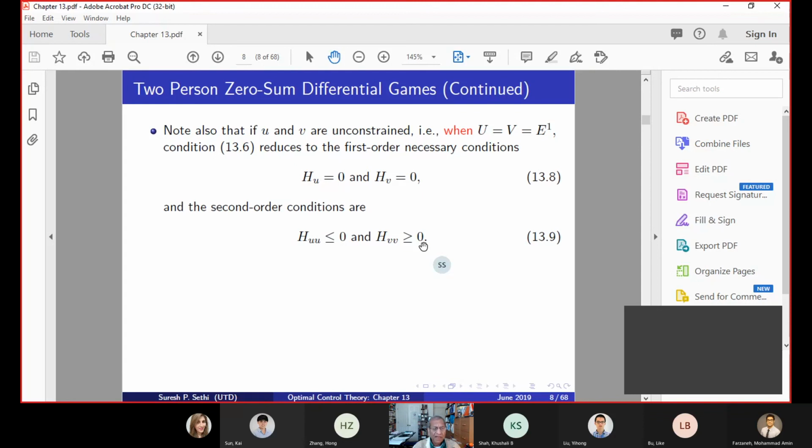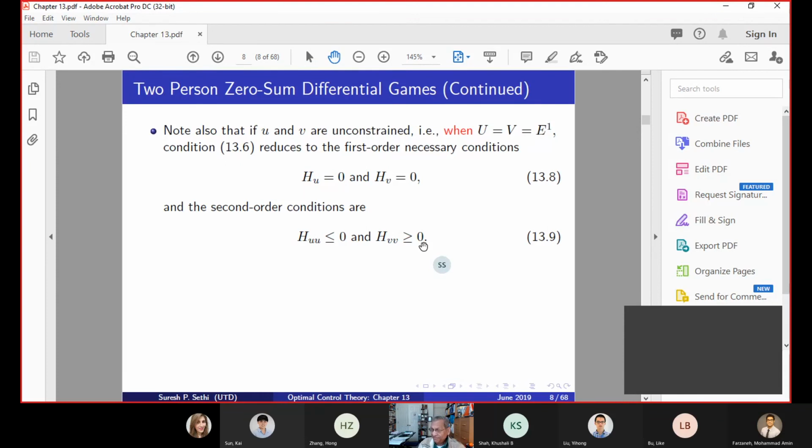And one of the interesting problems in zero-sum games is called the Homicidal Chauffeur problem. That means there's a guy, a chauffeur, who's driving a car and is homicidal. He wants to kill the other guy. So the game is that the driver of the car wants to kill a pedestrian. And so you can think about the distance between these two. One guy wants to minimize the distance between the two, and one guy wants to maximize the distance between the two. You see the zero-sum game coming into play there.